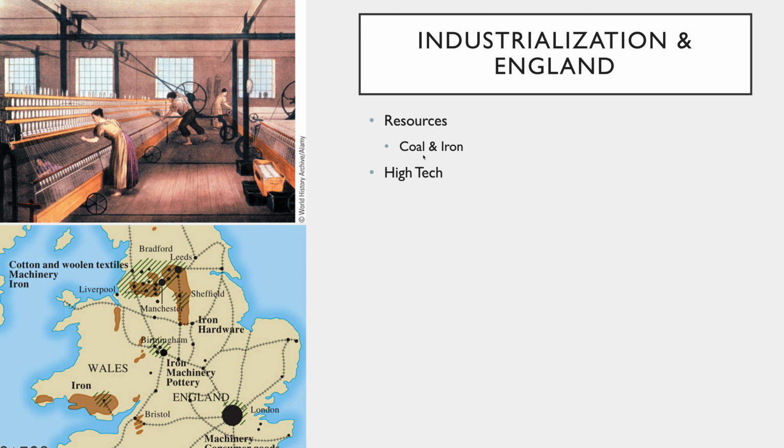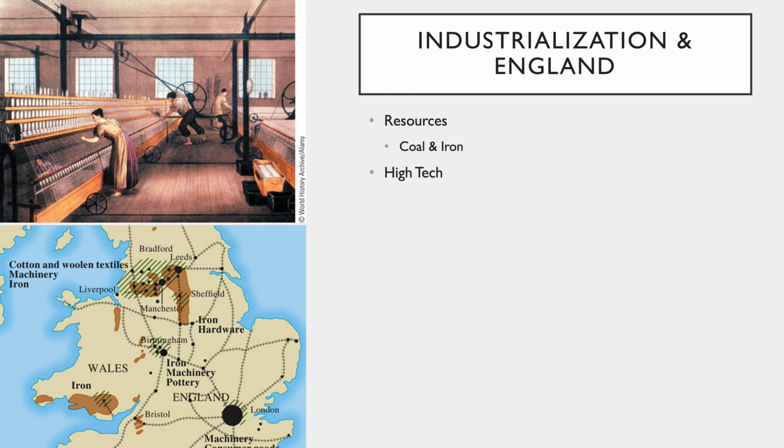So if you ever work with charcoal, it is hot, but coal is hotter, particularly when you convert it into what's called coke. It burns at a higher temperature and it lasts longer. Charcoal is made out of wood, so it just doesn't burn as efficiently as coke. And in England, they have large deposits of coal, and they also have a large deposit of iron.